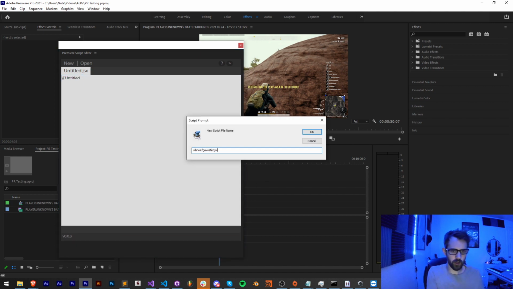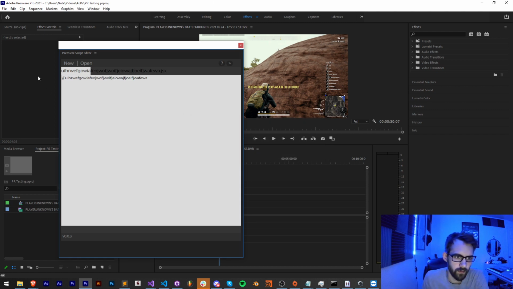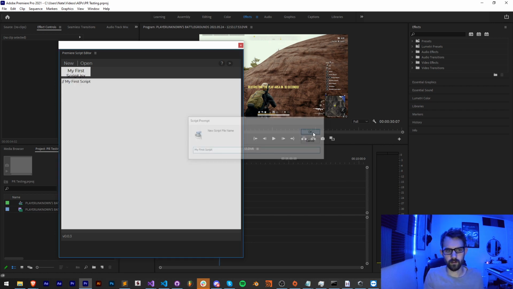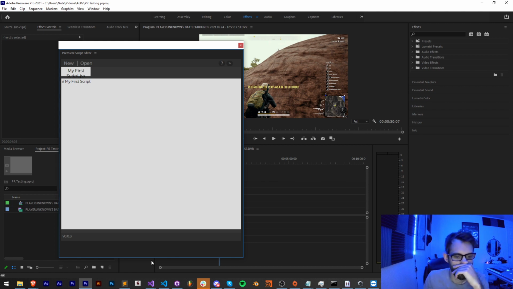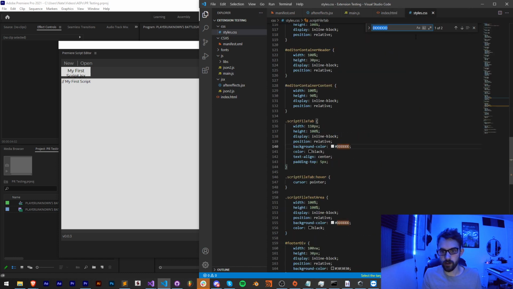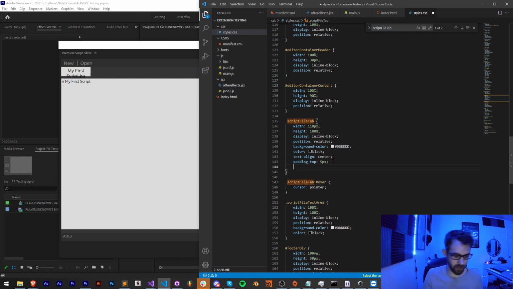So if the file name's too long, why did it work in that case? My first script. We'll just take our script file tab and set the white space to no wrap.